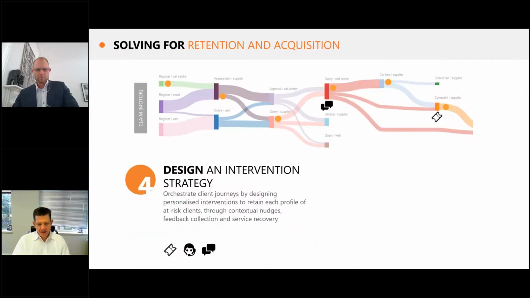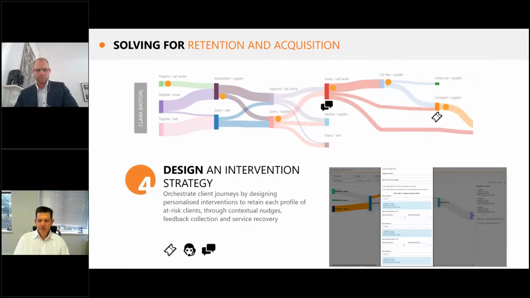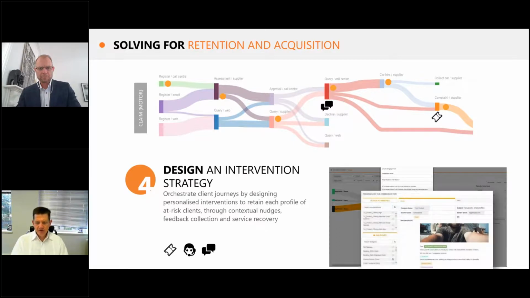Once we've got this understanding by ingesting data and understanding the emotional context of the customer, it's really on to the actions that you can bring about within an organization. And this is where the orchestration starts to come into play. By understanding each of the customers and getting a profile of those customers, we've got very strong capabilities, particularly rules-based capabilities within the platform. And we can start to put interventions in place.